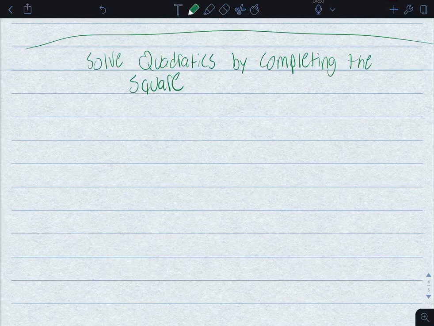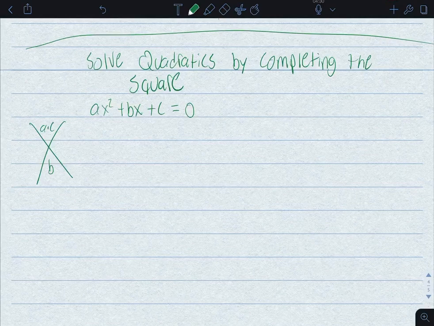That means we're going to have a polynomial equal to something. A polynomial means ax squared plus bx plus c equals a number. I'll put 0 just to start out. Sometimes when we're doing our factoring chart, it's really hard to find out what these numbers are. They're just difficult. And so we have another option: if these two numbers are too hard to get, we can complete the square.